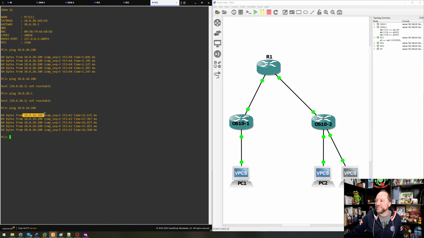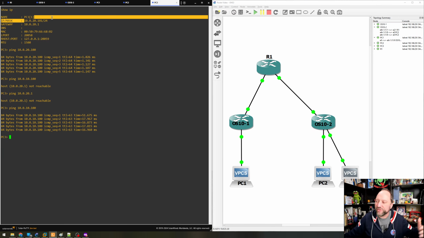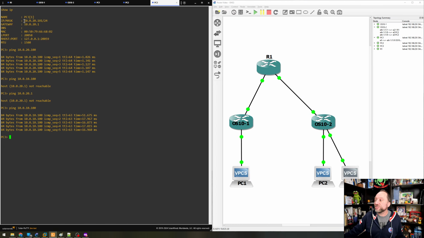10.0.10.100. And so for that 10.100, it'll say, I'm /24, 255, so the first 3 octets have to match up, 3 dotted numbers. And I'm 10.0.20, trying to get to 10.0.10. Got to go to my default gateway. So it does, and sends it over. When the response comes back from PC1, it's going to do the same thing, but in reverse to get it back to us. Perfect. So now we have communication between them.